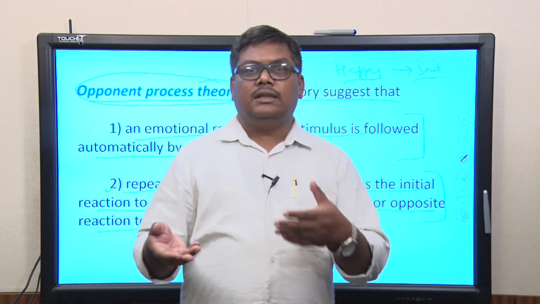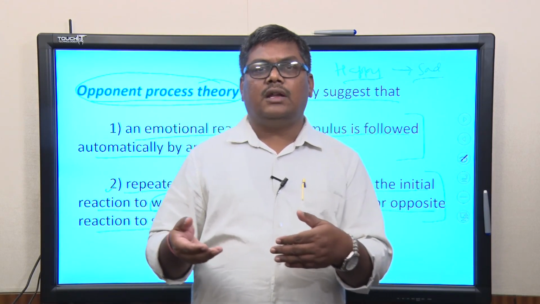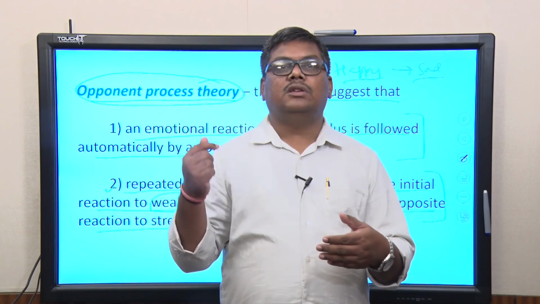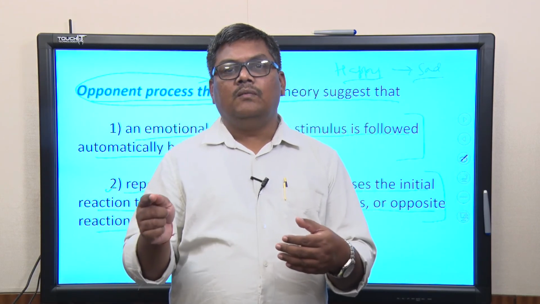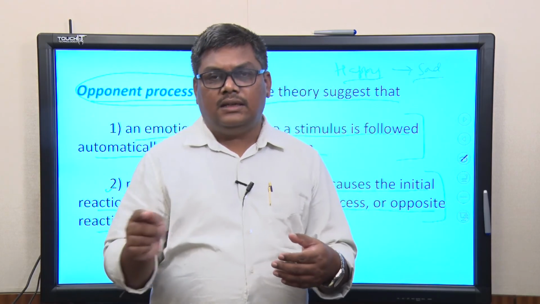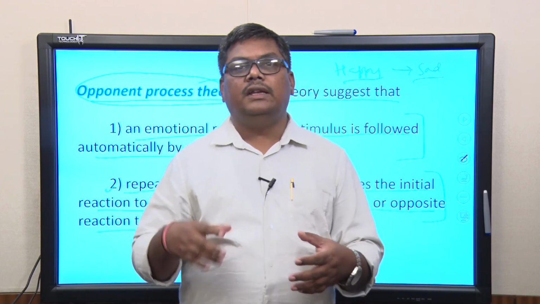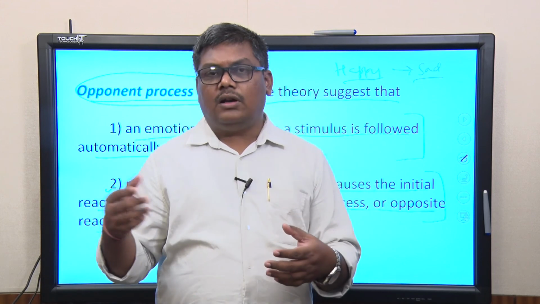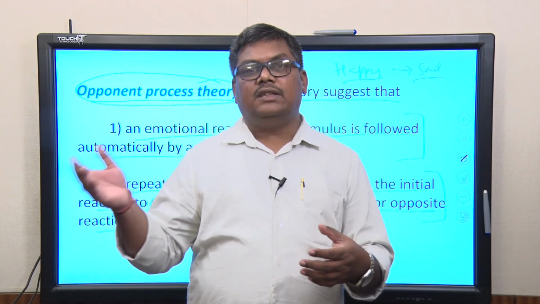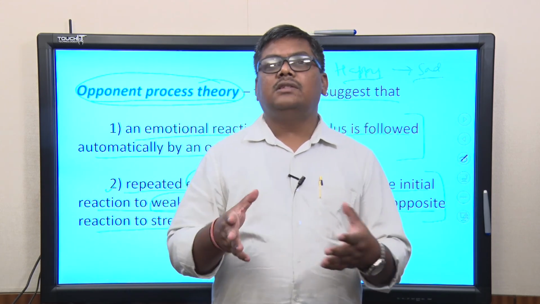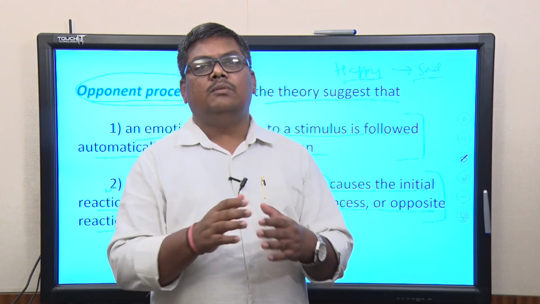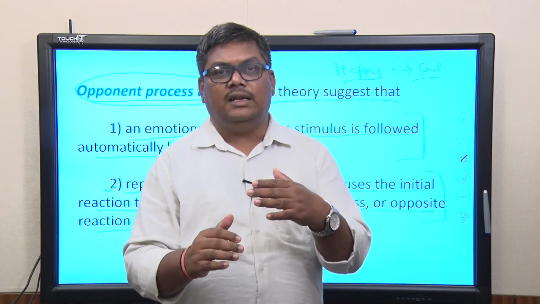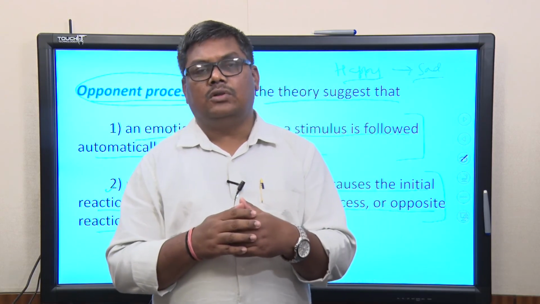So, when you feel aroused, the reason that you define for this particular arousal will define what kind of emotion you are feeling. Emotions are not a direct output of the arousal; rather, the reasons that you provide for what you are feeling are the main factor which decides what emotion you are going to feel. And the last theory was called opponent process theory, which says that if one emotion sets in, a contrary emotion also sets in after it very quickly, and so this kind of cycle goes on and on.